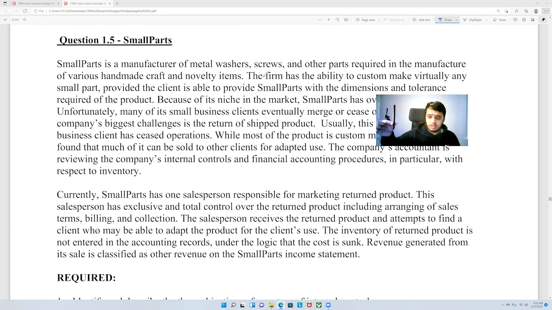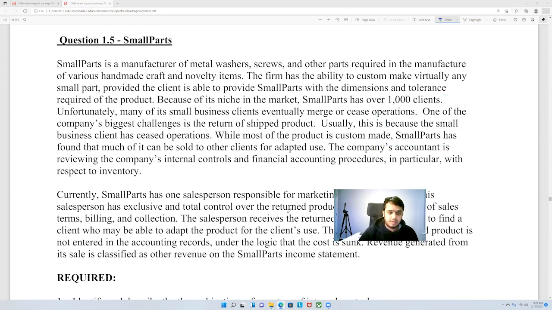How much variance up or down in the length is acceptable? If the client keeps that tolerance level, then it would be fine. They can make a small product, fine. Because of its niche in the market, it's a small market.